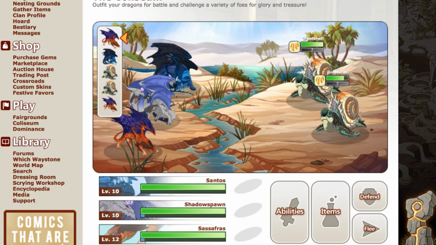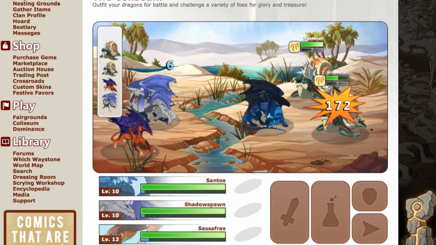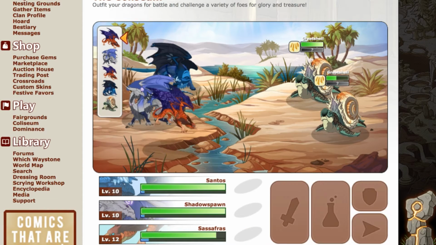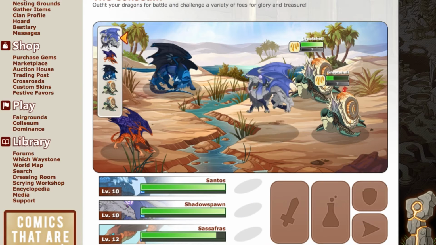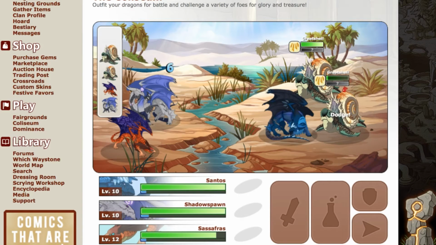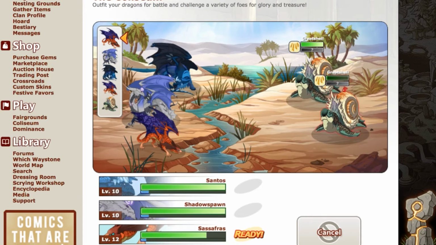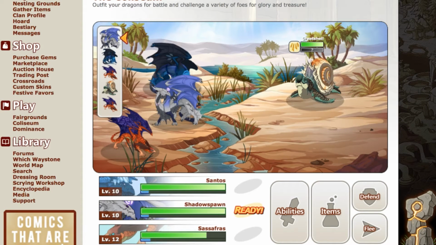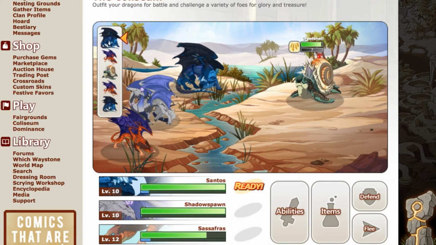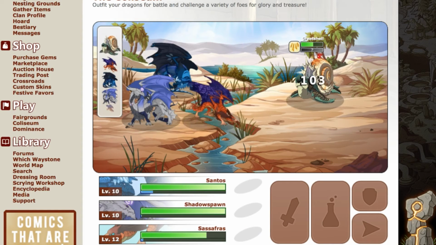These take a while. These great shell things, they take a while to kill because they're in a great big shell, as you see. What I like to do is knock out one enemy at a time, if I can, because it takes away their ability to hit your dragons. Like now there's only one, so the opponent's turn is only going to get one shot at hitting one of my dragons instead of two. Let's see how it goes.